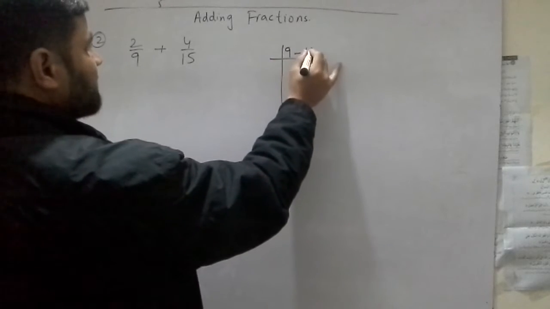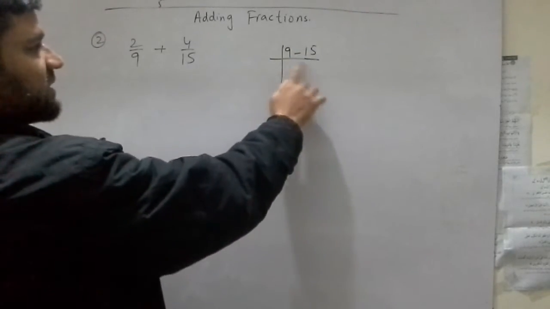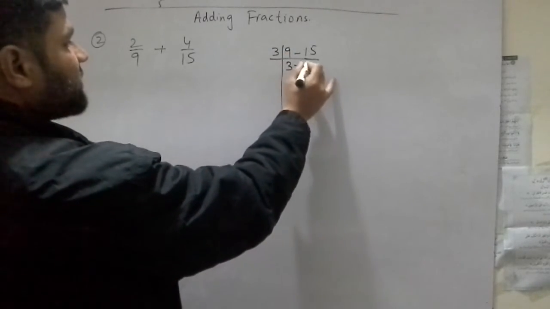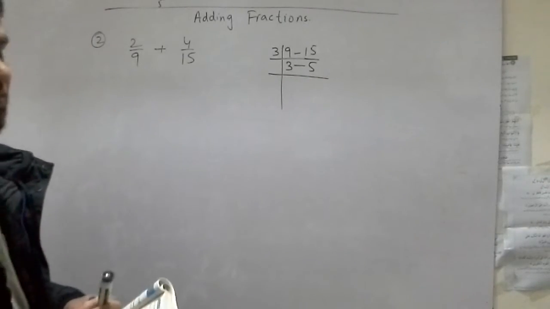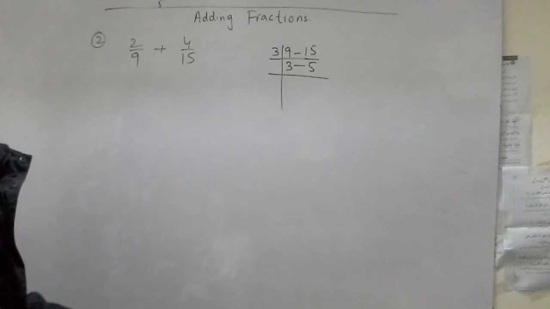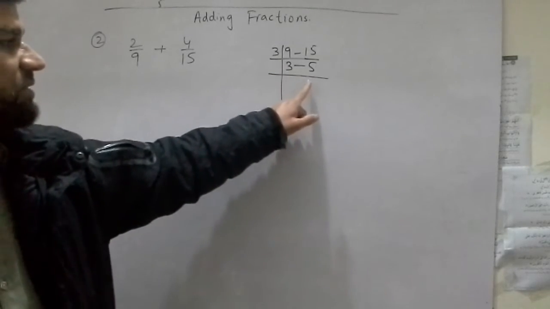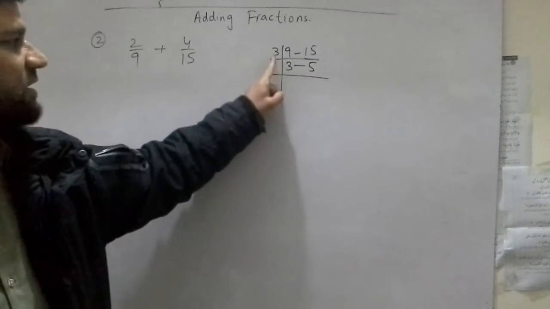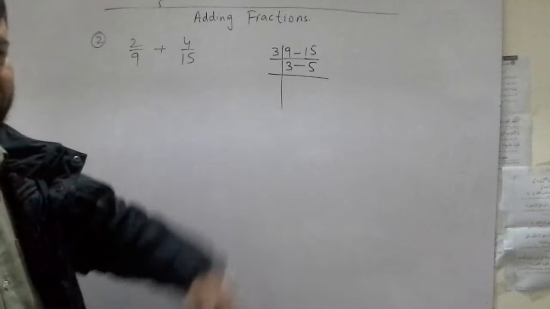9 and 15. First thing, what number can divide into both of these numbers at once, 9 and 15? So it's 3. So 3 times 3 and 3 times 5 is 15. Now 3 and 5, these both can't be divided by any one number, except 1. So we don't use 1 because we will get the same numbers again. So when you get these final numbers, we can multiply them again with each other. 5 times 3 is 15 and 15 times 3 is 45.